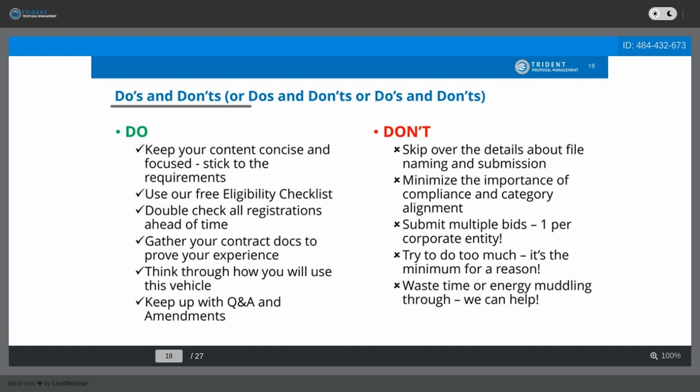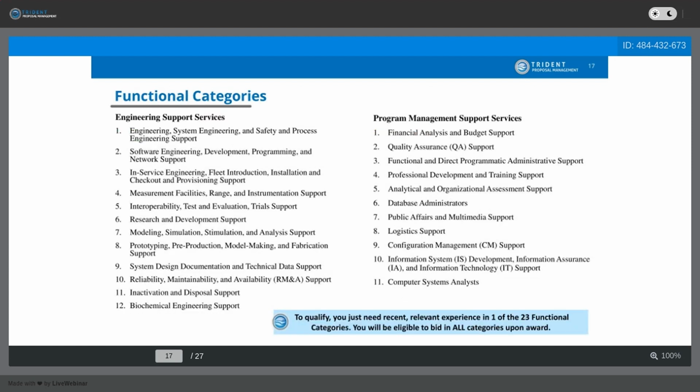Okay, so if you bid on 3 separate subcategories, I want to make sure I understand this section. Okay, circle B. So, something to understand about these functional categories, and I want to make sure I'm answering this question correctly, so feel free to keep typing or to clarify if I'm not getting to the heart of what you're asking there, Albert. You don't have to represent across a minimum number of categories. You really just need to pick one subcategory. You can show multiple ones, but what the Navy is looking for is, do you have really clear alignment to just one of these? And then when you get your IDIQ award, you'll be able to bid on everything.